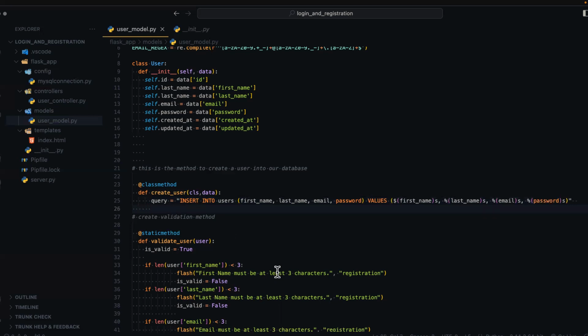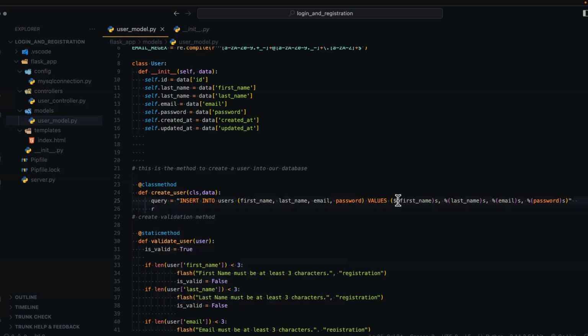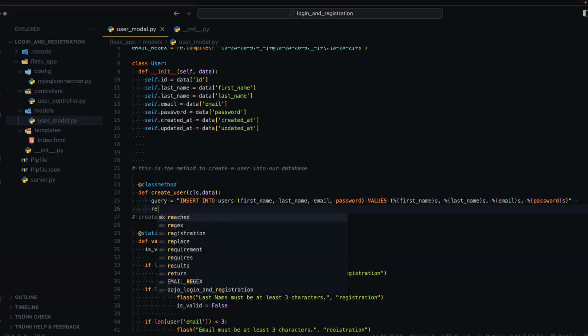Now I need to send this query along with the data that I would receive. Does this dollar sign mean anything, or is it an error? I think I meant to put in, instead of dollar sign, I think I meant to do this here. Oh, okay. Sorry about that. Good catch. Good question. Appreciate it.